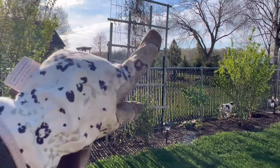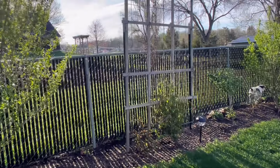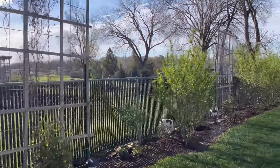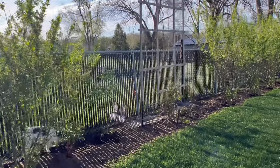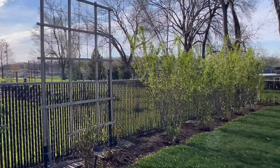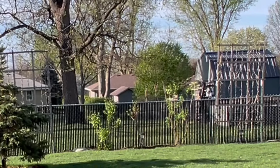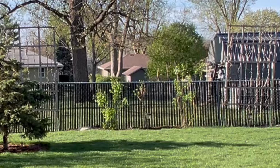I need to clean up. This is a, oh, what is that? A clematis, and it gets that high. I need to clean that up. And this one over here kind of mirrors that trellis. And then I have two over there that are kind of hard to see. They kind of blend in. I need to clean those up a little bit.